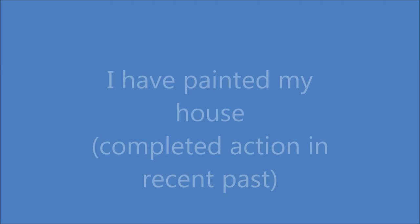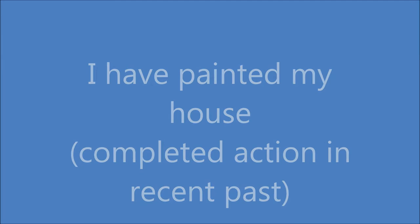And the third one denotes a completed action. So you could say something like, I have painted my house. The idea is of change and a completed action that shows a change from a past state until a present state. So that's the present perfect, and people often confuse these uses of it. Those are the three different types — I hope that helps you out.